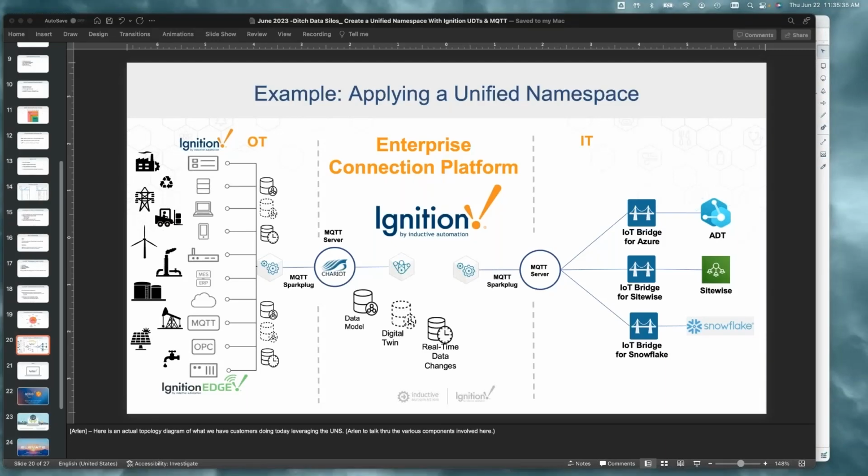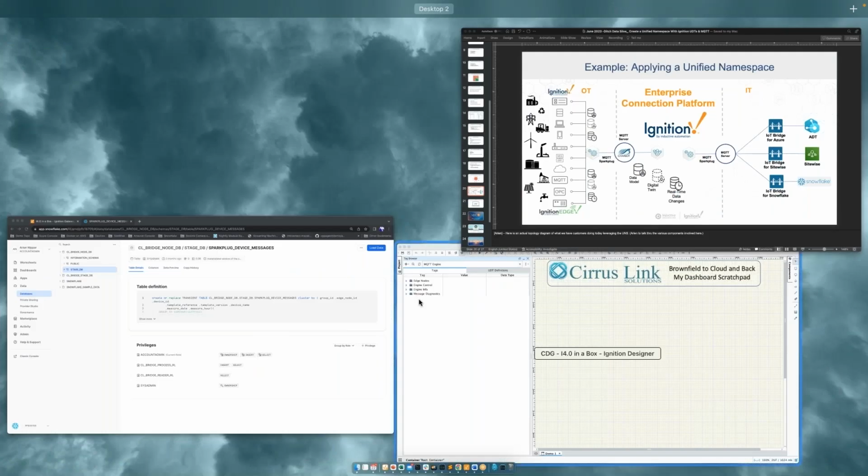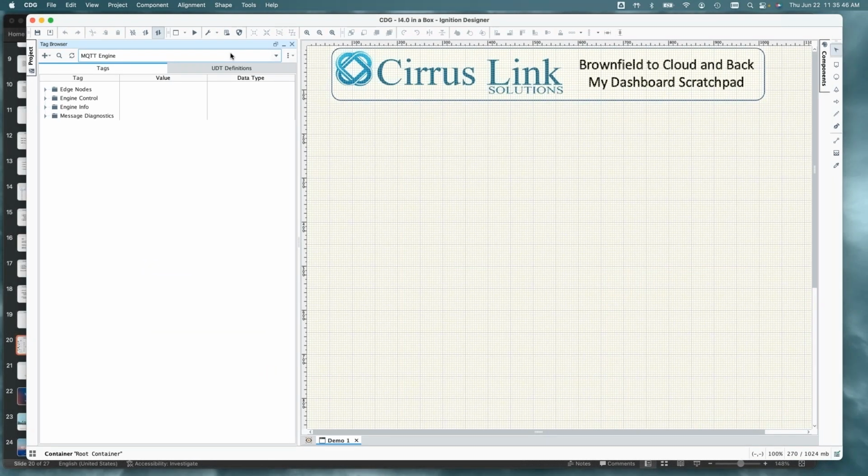All right, so this is our architecture we're going to go in. First thing I'm going to do is go into this Ignition gateway. And you can see here's my Ignition Designer. I've got a whole bunch of different tag providers. We do demos for smart oil and gas, smart building, smart factory. But we're going to go into one very quickly here and show that example that I showed in the PowerPoint drawing.